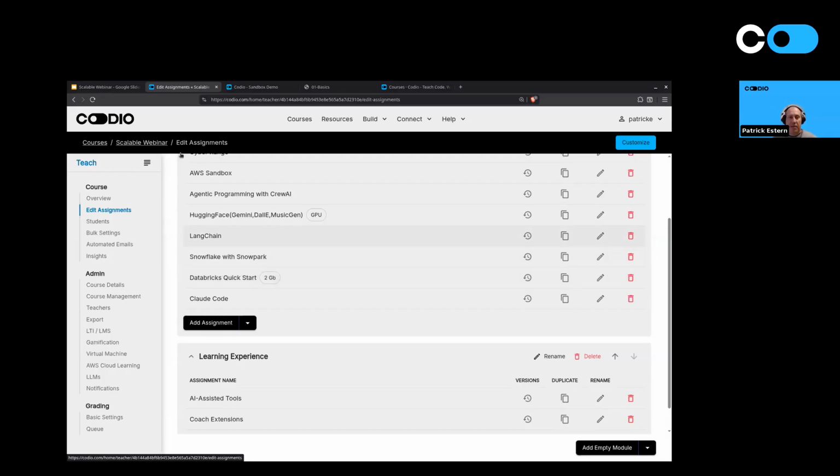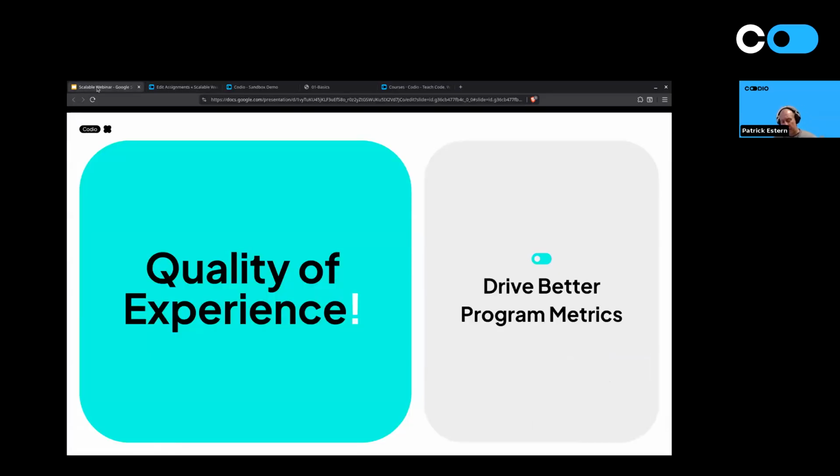Some of the other features that we talk about for quality of experience, right? Everything's all in one tab. You don't have to sit there and say, I'm coding here, but I'm looking at material there, or any of that kind of stuff. Like, how many browser tabs do I open? Do I need an application on my local machine? Nope. You just need one browser tab, and everything is there, and it's all ready to go for your learners.